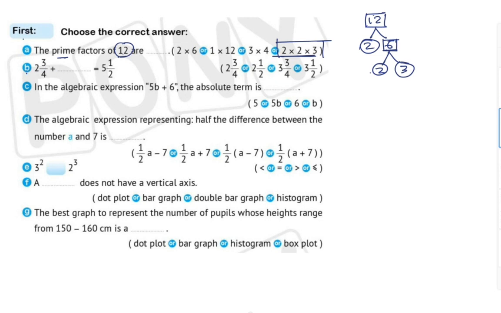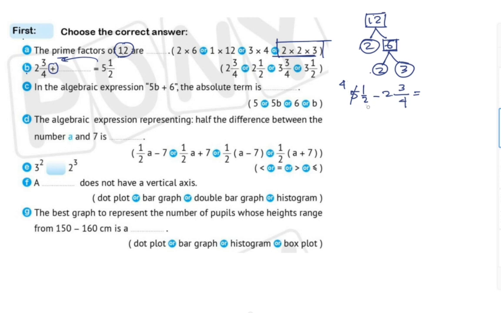So how to solve? We have plus here, so I will make it 5 and a half minus 2 and 3/4. Look with me, 5 and a half minus 2 and 3 over 4. Now I can subtract 5 minus 2, that's equal 3, but half minus 3 over 4, no way. Why? Because half is less than 3 over 4. So I will take 1 from this 5 as 4, and the other one I will make as 2 over 2 or 4 over 4.